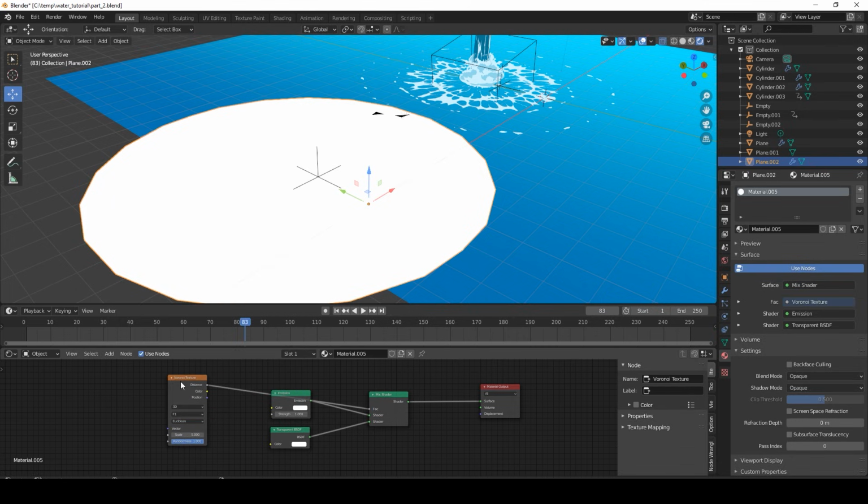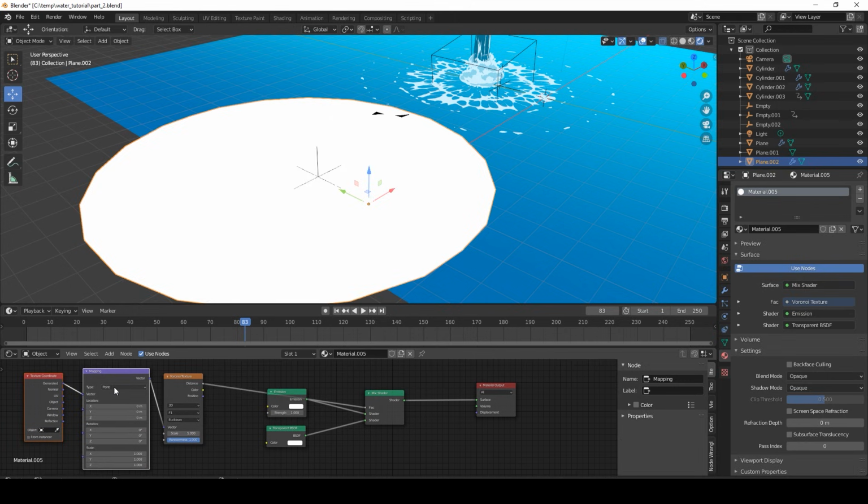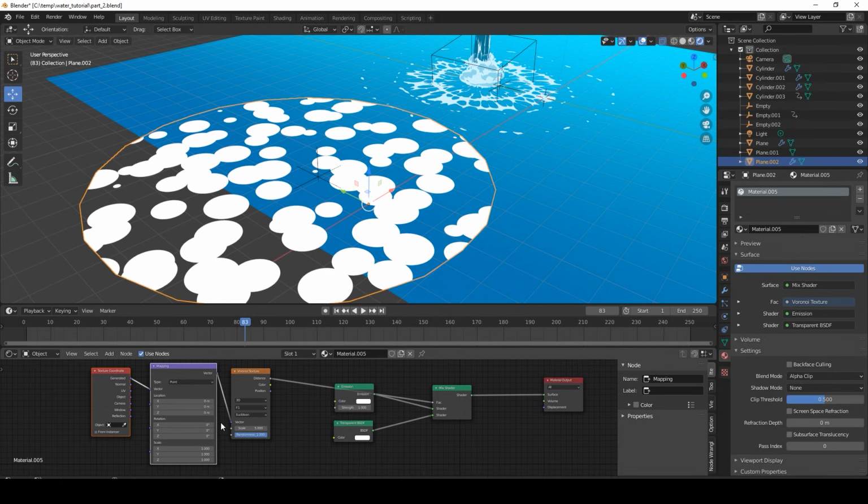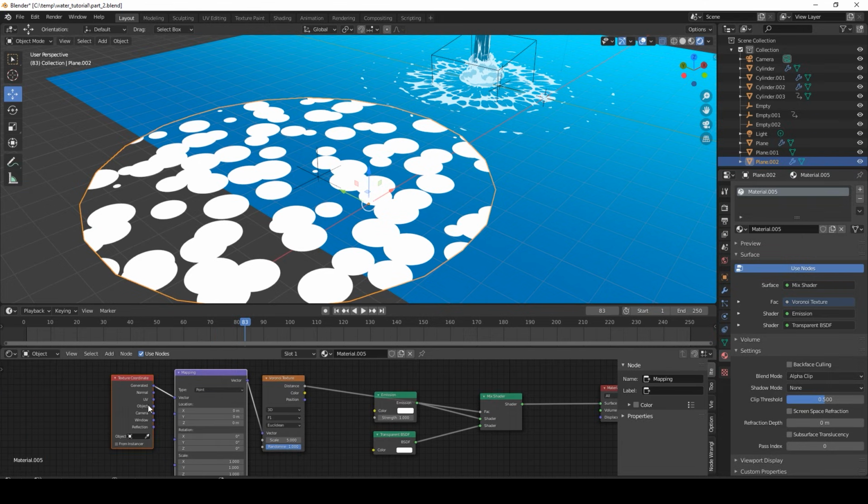Let's plug it into the alpha. Add a mapping and a texture coordinate node. And we're going to set the material properties to alpha clip. And I'm not going to use shadows for now. And now we're going to set the texture coordinate to UV.